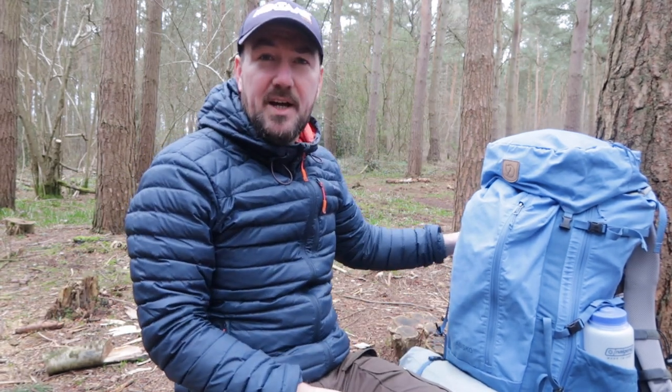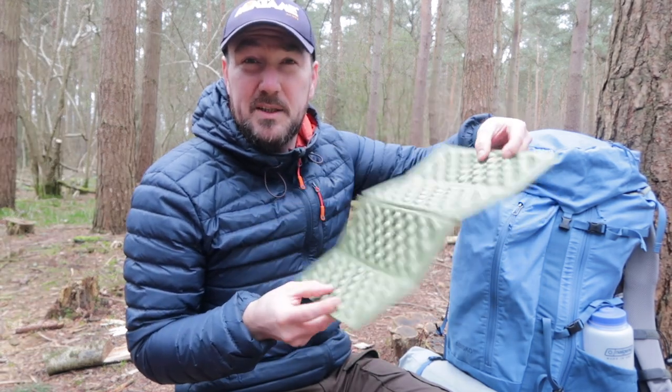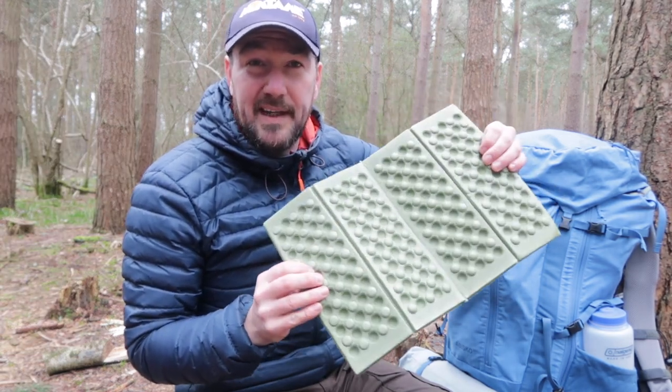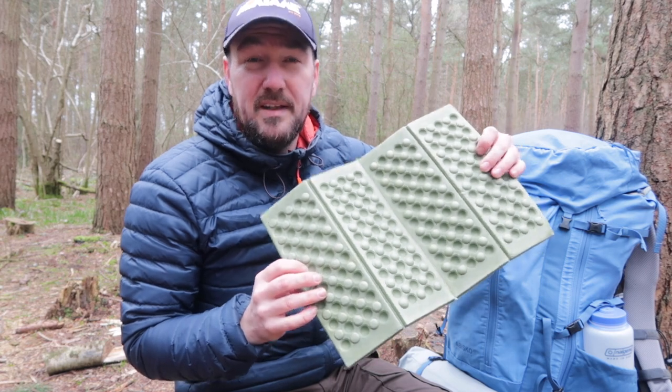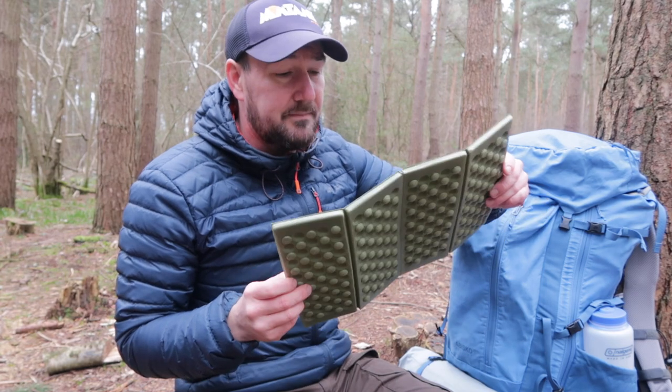And then in the side pocket here, just got a little cheap foam pad. So if you're sitting down for a brew or to eat a sandwich or something while you're on the trail, you can just stick this underneath you to stop your arse getting wet and cold.